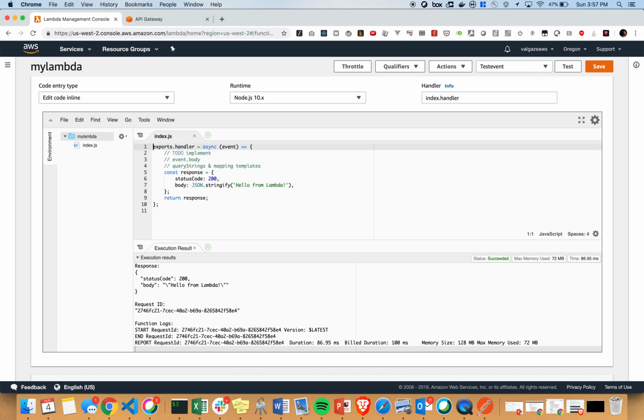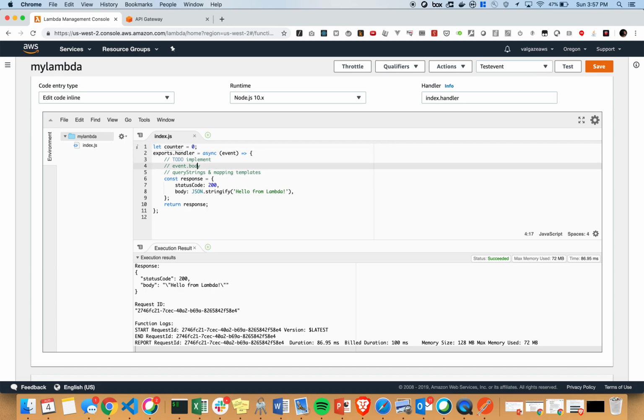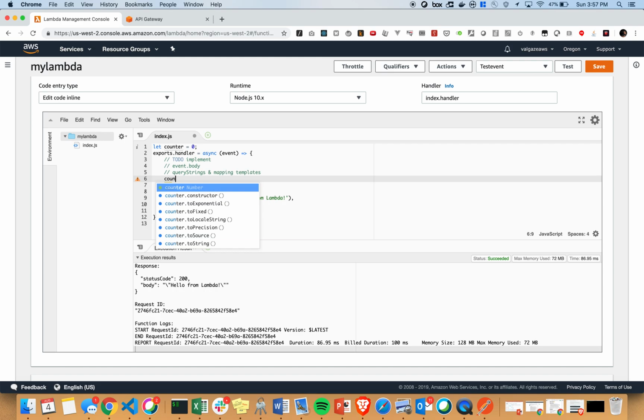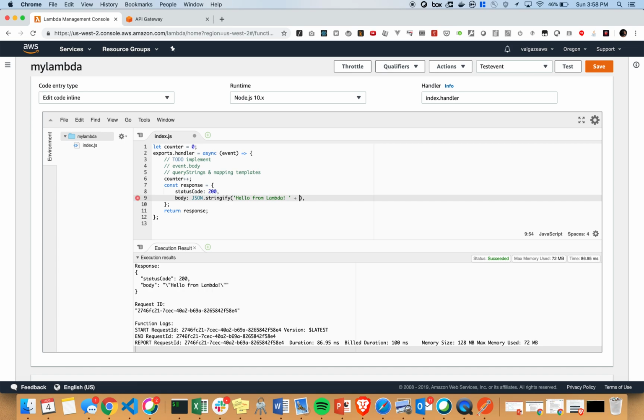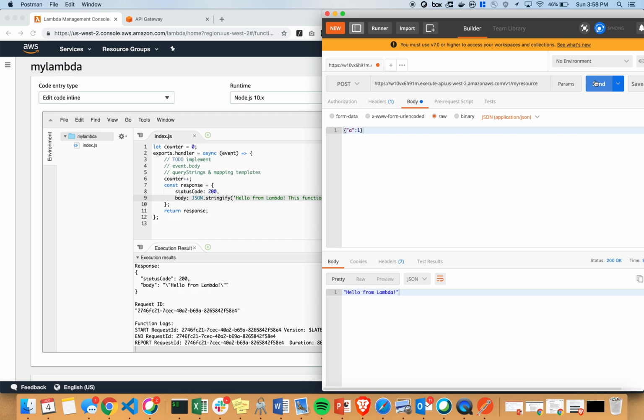a cool thing to note, and this is a fact we'll take advantage of later, is if the Lambda function is hot, meaning the container that it's in gets recycled between invocations, you can actually persist variables outside the event handler. And what that will let us do is stuff like this, and use it to persist a database connection. So from hello from Lambda, cool. I think that's it.